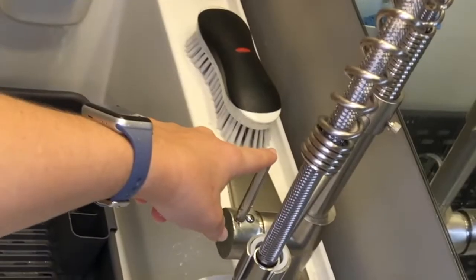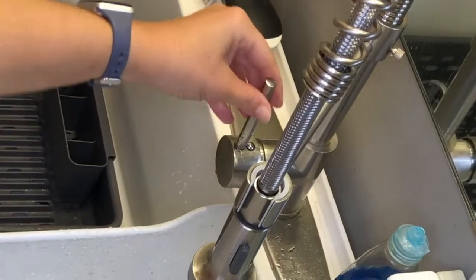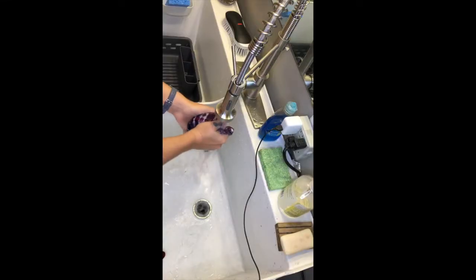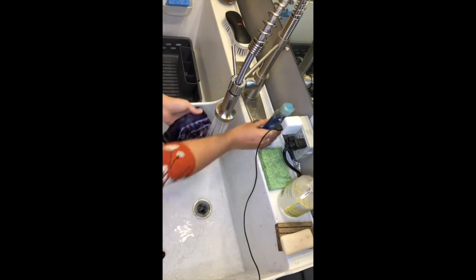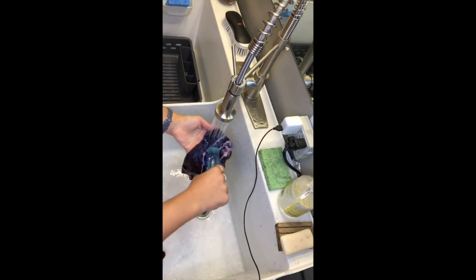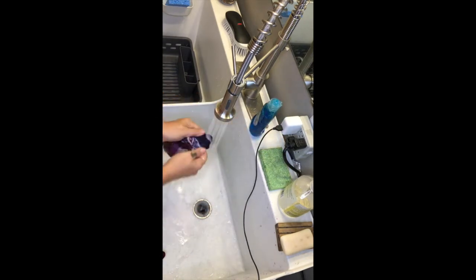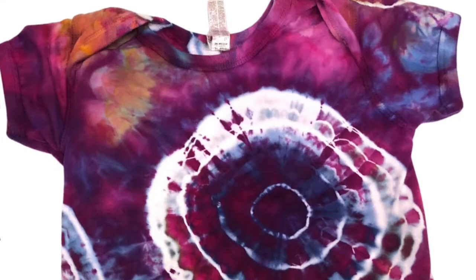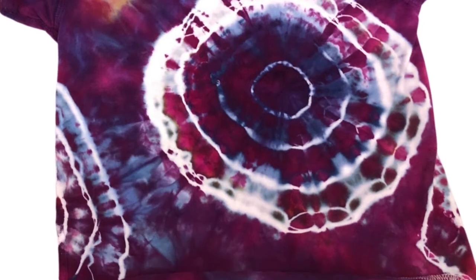When it's running clear, you can turn your water to hot — as hot as your hands can take — and you're going to rinse a little bit more and see if any more color comes out, especially when you add a little squeeze of dish soap. Now you should see that your colors are bright and light, and when you throw them in the dryer, they'll be their finished shades.